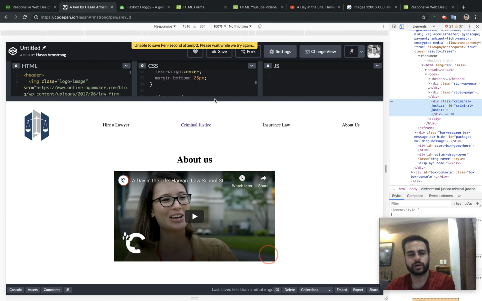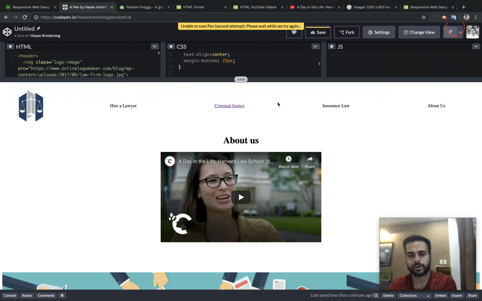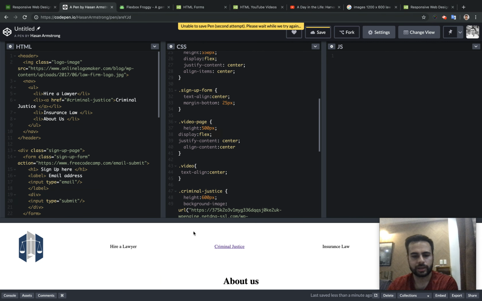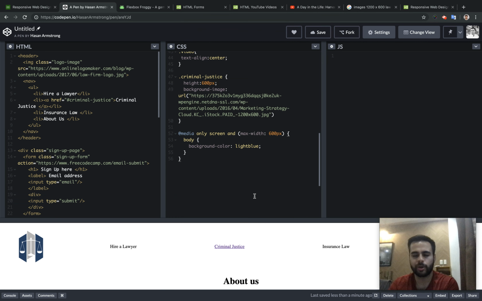Okay, so let's make it relevant for our site. Typically, when you use a media query, it's normally for mobile, I guess, and iPad and smaller devices. So in this situation, I guess we can remove the nav links. So let's select the nav and make it not display when it's on mobile.